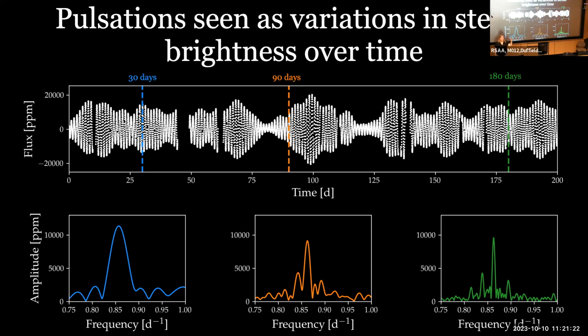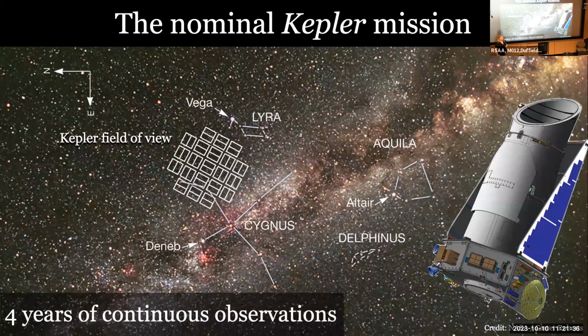And the more precise we can measure the oscillations, the better constraints they can give us on the interior structure of the stars. So if you're looking at the best kind of data we have available right now for studying pulsation in stars, those come from the Kepler Space Telescope, which observed the same patch of the sky continuously for 4 years. And so every half hour, it would deliver a measurement of the brightness of the star, and did so continuously for 4 years. That's really the best data we have available for doing asteroseismic studies right now.